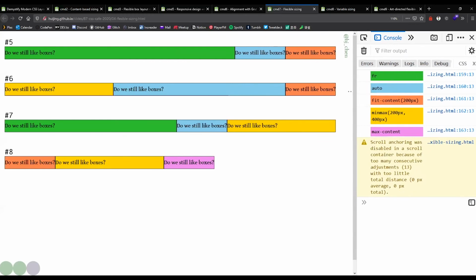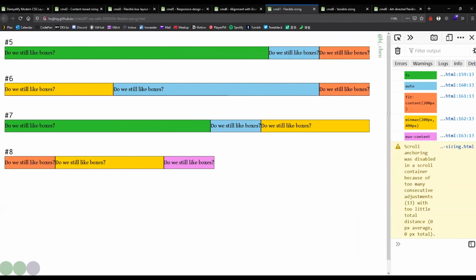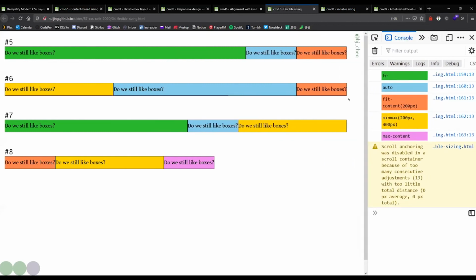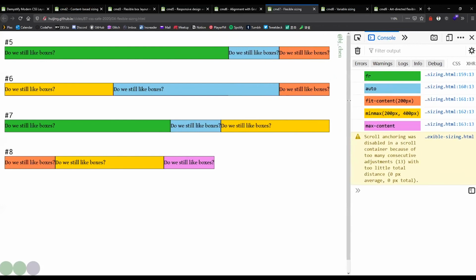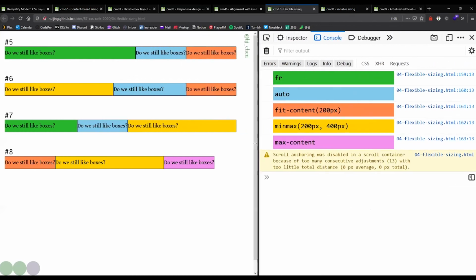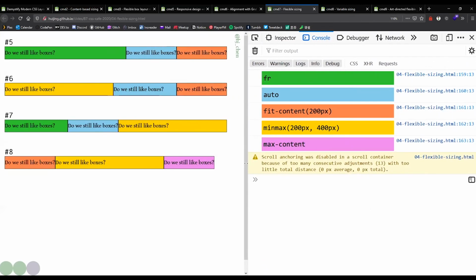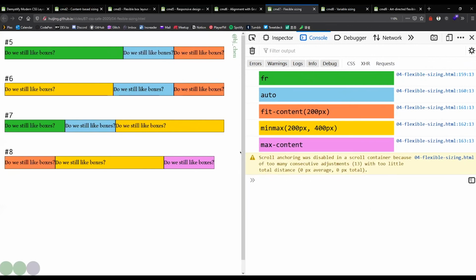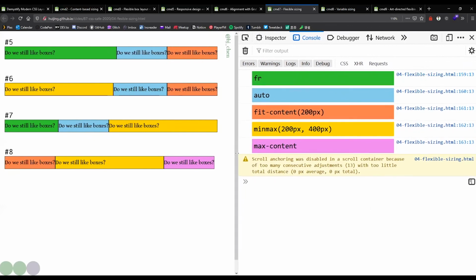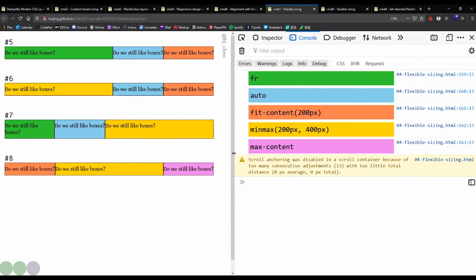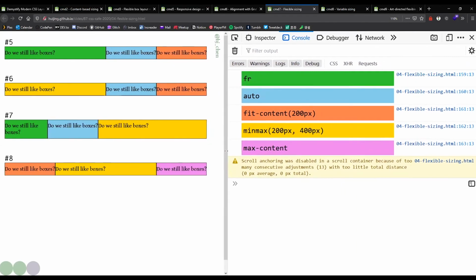So sorry. Auto is going to get all the space first, because I didn't include fr. If there's no fr, auto is next in line to get all the space. And when there's no space, auto will shrink first. That's fine. Auto will shrink until it reaches max content. Now this is the fun part. It's going to stop shrinking. Who shrinks next? The min-max starts to shrink.